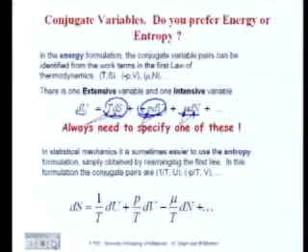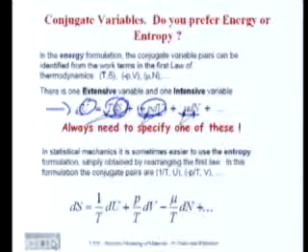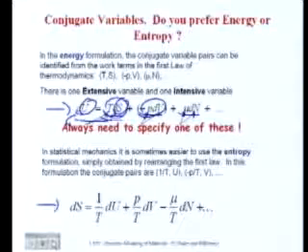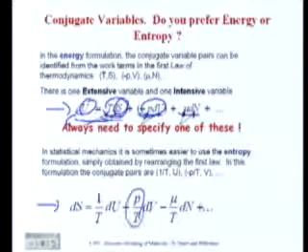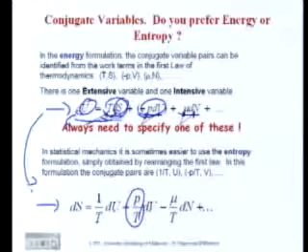In statistical mechanics, we tend to not use this formulation of the first law, but we interchange the role of the internal energy and the entropy, literally by moving this to the left-hand side and dividing by T, so writing the differential of the entropy instead. You'll see in a second that that's a much more useful thermodynamic notation to correlate to statistical mechanics. This is called the entropy formulation, and in the entropy formulation, U and 1 over T are conjugate variables. U is the extensive, 1 over T is the intensive, V is the extensive, P over T is the intensive. I hope you can see this is just a rewrite of the standard first law.